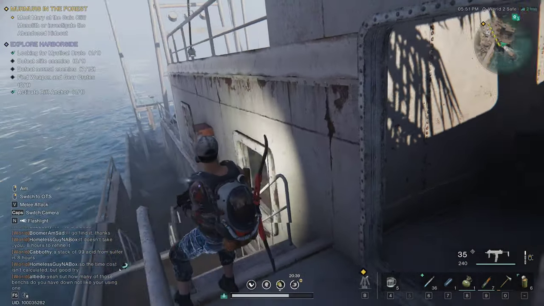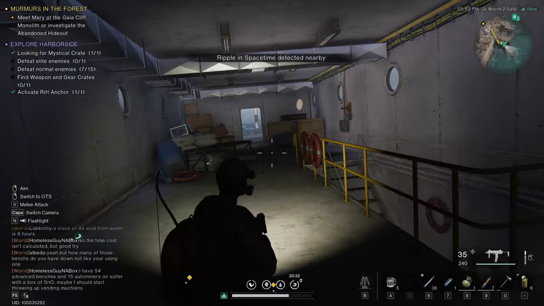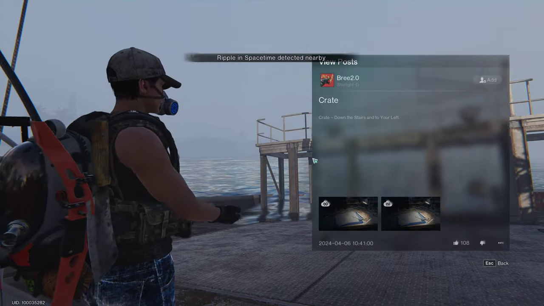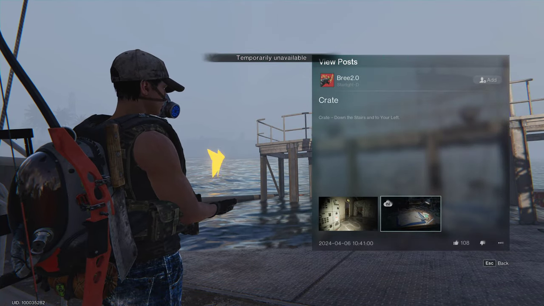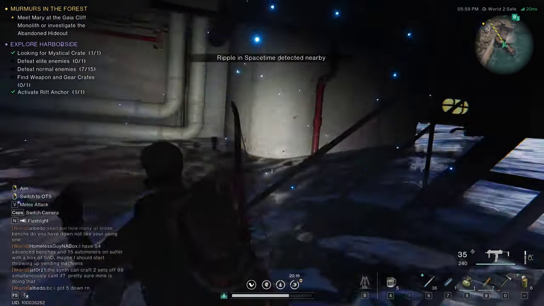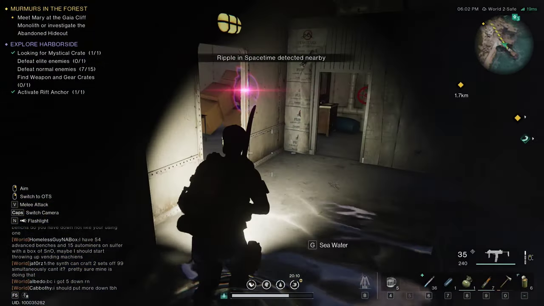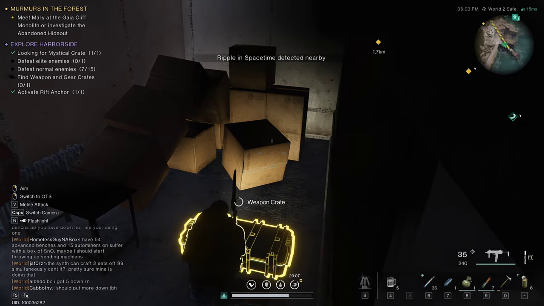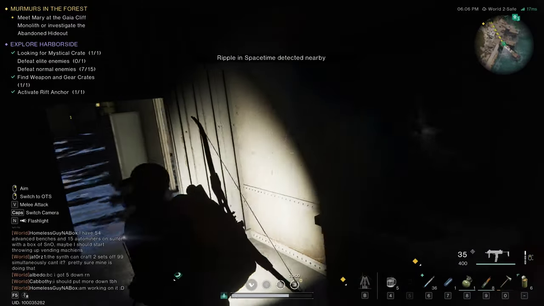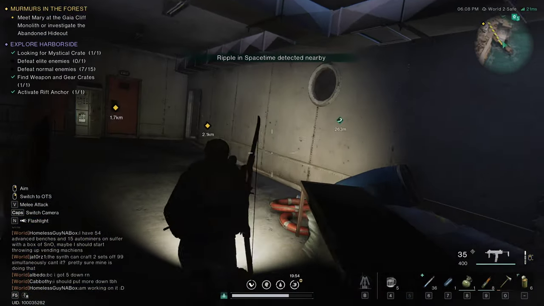A wrench. Nice. Found the mystical crate. I'm also completely out of arrows right now, so that's great. Right down the stairs to your left. Oh, I see it. Hell yeah. Melee amplifier. Nice. Okay. Oh, all we need to do is kill enemies now. Not bad. Not bad at all.